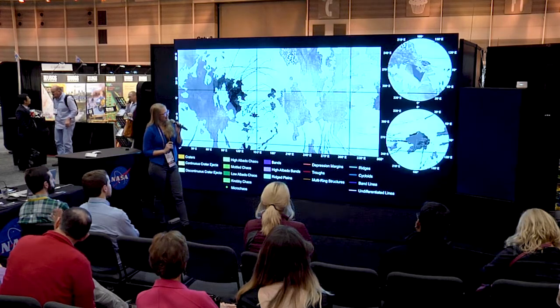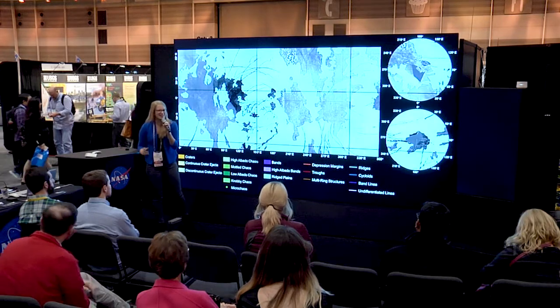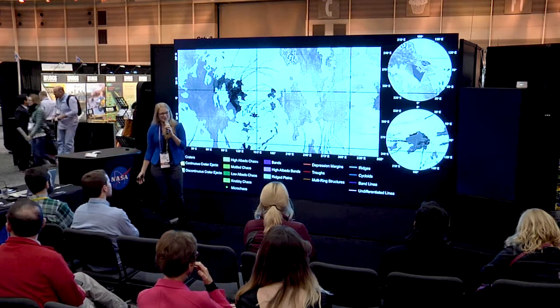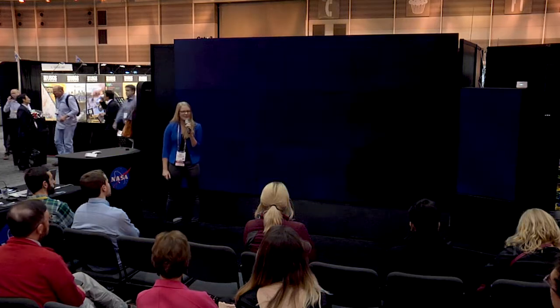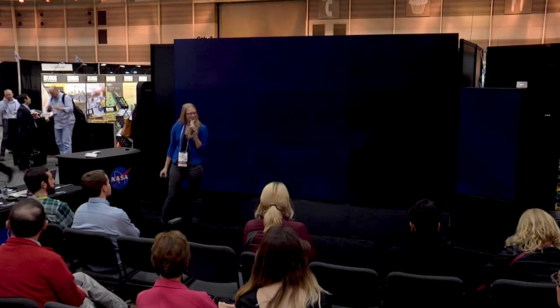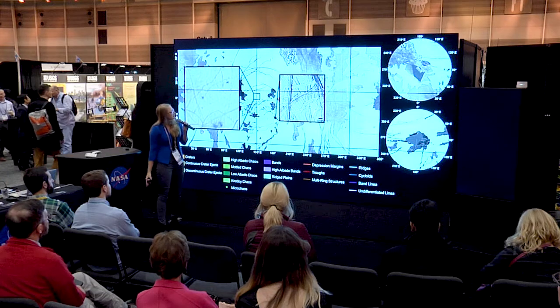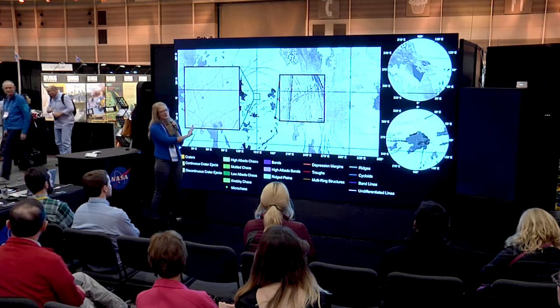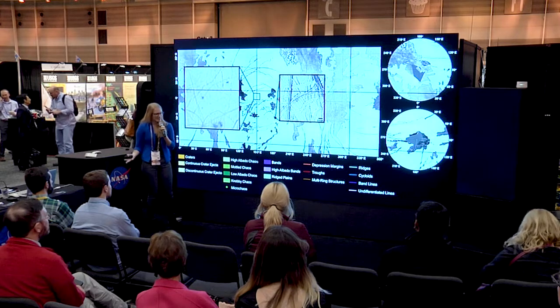Lastly, we're coming to my favorite unit in particular. This is the ridged plains. The ridged plains cover 55% of the surface, and I think they're really cool. Not a view often shared, but that's because at the global resolution, they don't look like anything. They're flat, they're white, they're not very interesting.